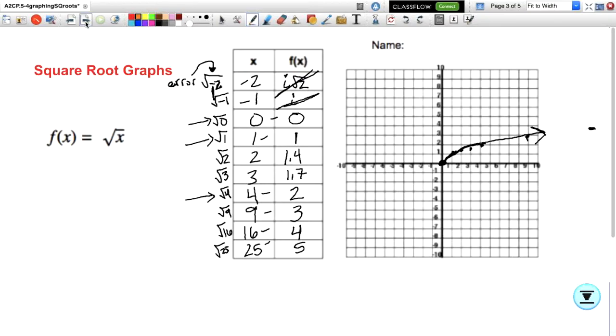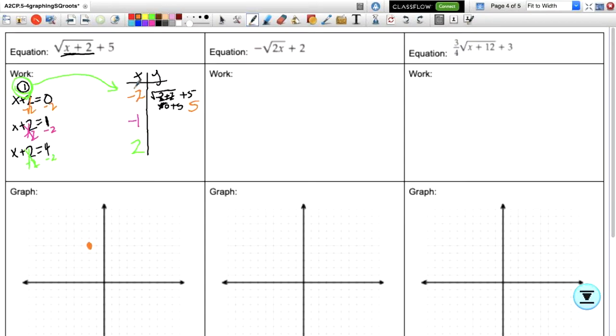If I were to plug in, for example, negative 3 here, negative 3 plus 2 is going to give me negative 1. I can't plot that. It's imaginary. This is the lowest number we're going to be able to get, okay? And that will always happen if you set your radicand equal to 0, your radicand equal to 1, and your radicand equal to 4. You will always get this as your starting point, whichever one was corresponding to the 0.